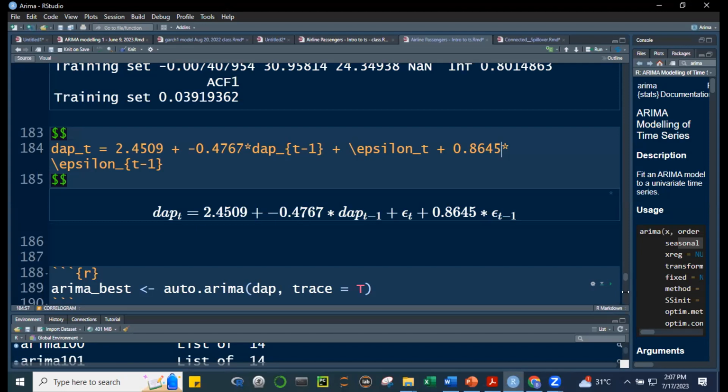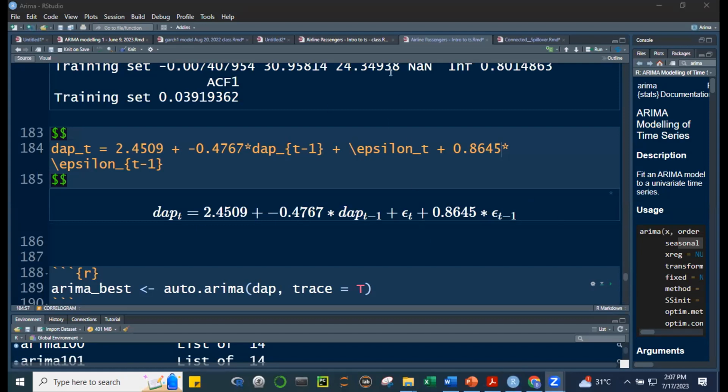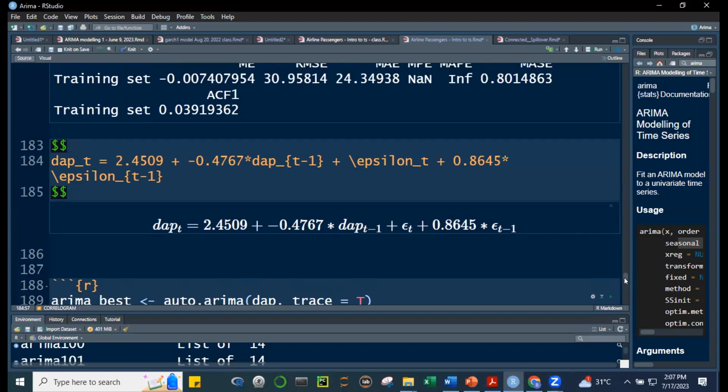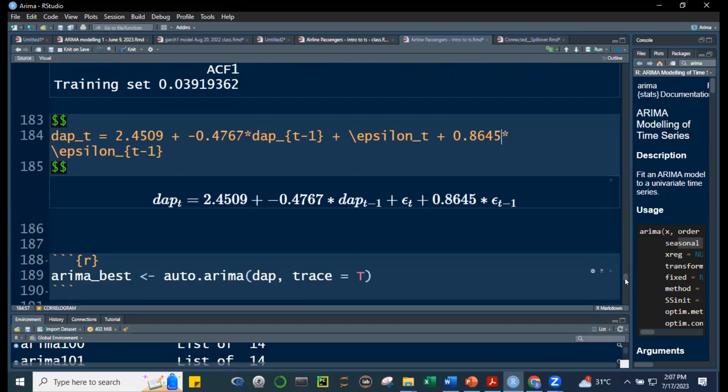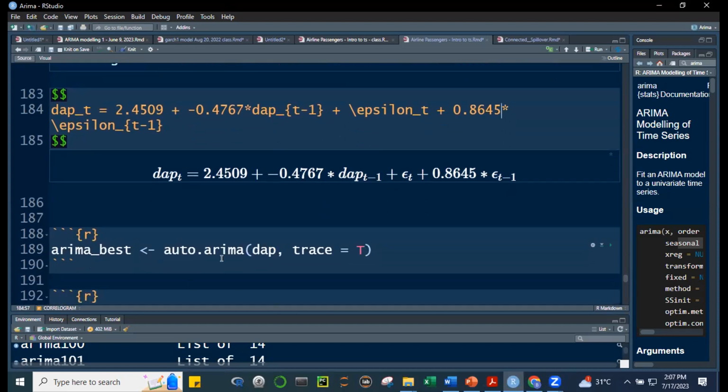Pero, ano ba talaga yung magandang process? Kasi so far, mas maganda si MA1, di ba? Tapos mas maganda pa rin si ARIMA 11. So ano dun? Baka ARIMA 5,1 yan, di ba? O ARIMA 5,5. We don't know, no? Kasi hanapin dapat natin optimal solution. Dati yun ang ginagawa namin, manualize, no? Pero ngayon, class, buti na lang may auto.arima tayo.